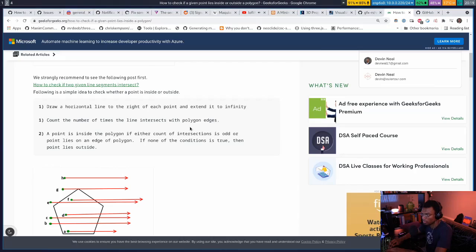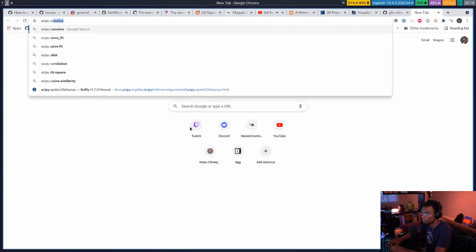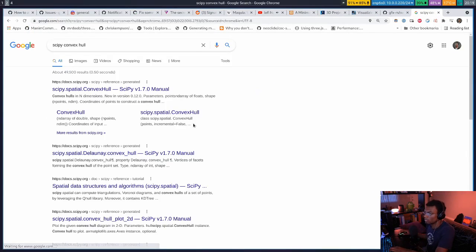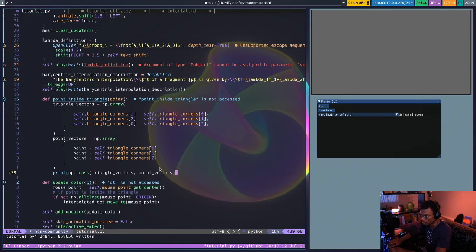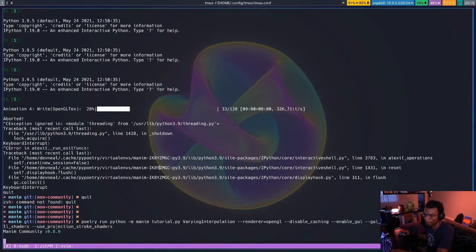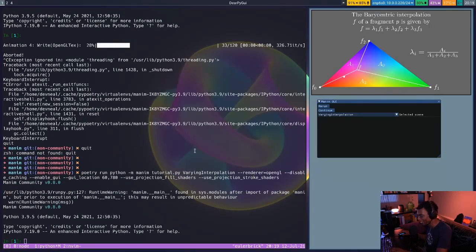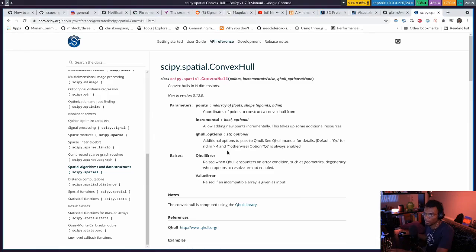SciPy's convex hull. I didn't know SciPy had a convex hull function. This might have to be like axis equals something. Anyway. We don't use library implementations. Oh, it's not even being called. So you give it points.